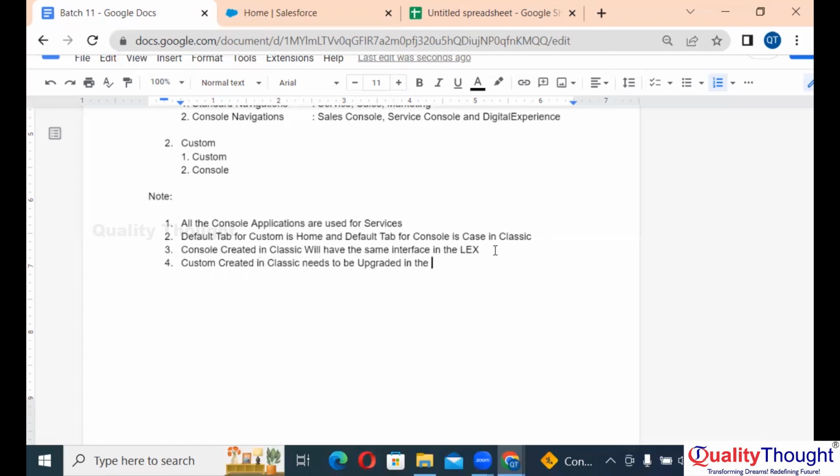Custom created in Classic needs to be upgraded in the Lightning Experience. Fifth point, what else did we observe? Custom applications can be upgraded and deleted. Nice. Standard cannot be edited, deleted, nor upgraded.